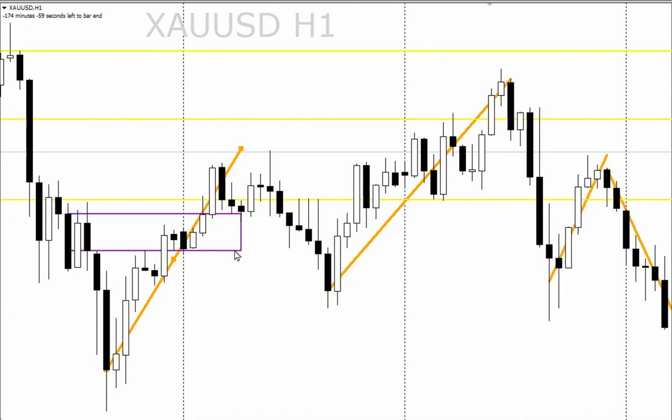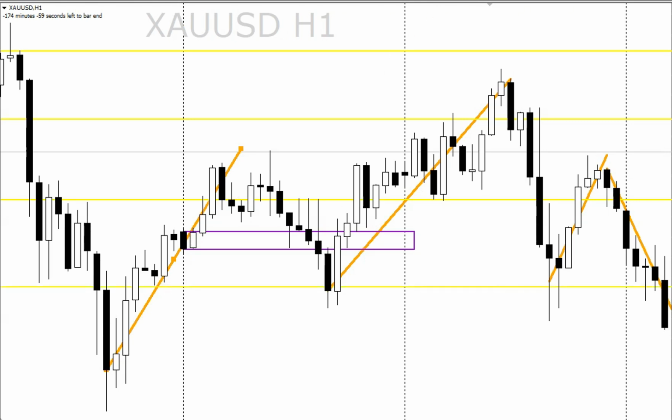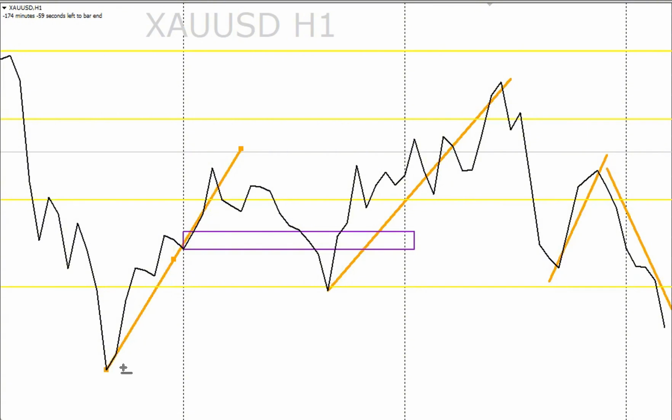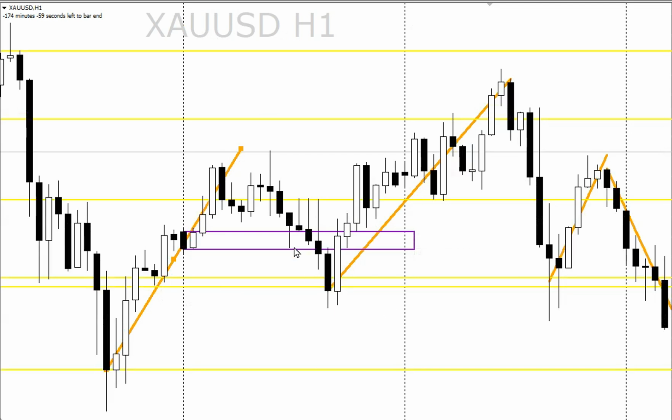Next is the entry point. The price action trader will see where the potential support is. Is it here as a zone, or a single line here, or at the very bottom line where they will change to a line chart? Is it at this low bottom, or at this area? There's a lot of theory, as you can see. So where is the place we want to buy? That is the question of trading without a system.